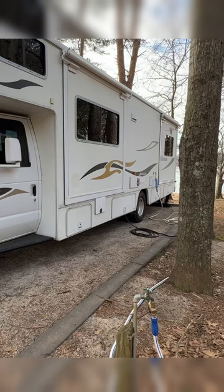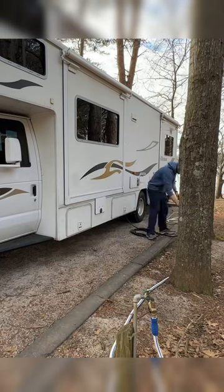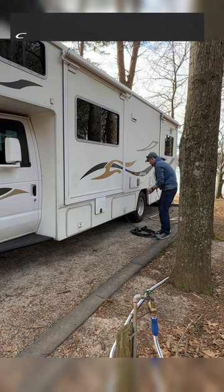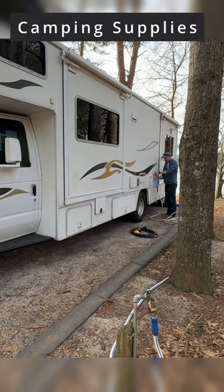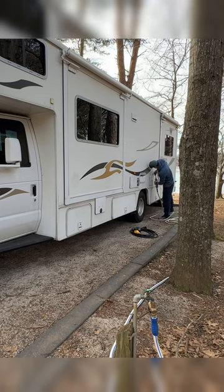Another thing about buying a used RV: if you buy it from a private party, it may come with just about everything you need to camp, but definitely check with whoever you're buying from. Sometimes it will come with some hoses — it should come with your sewer hoses and things like that. Here were some of the accessories that we bought really early on within those first few trips.